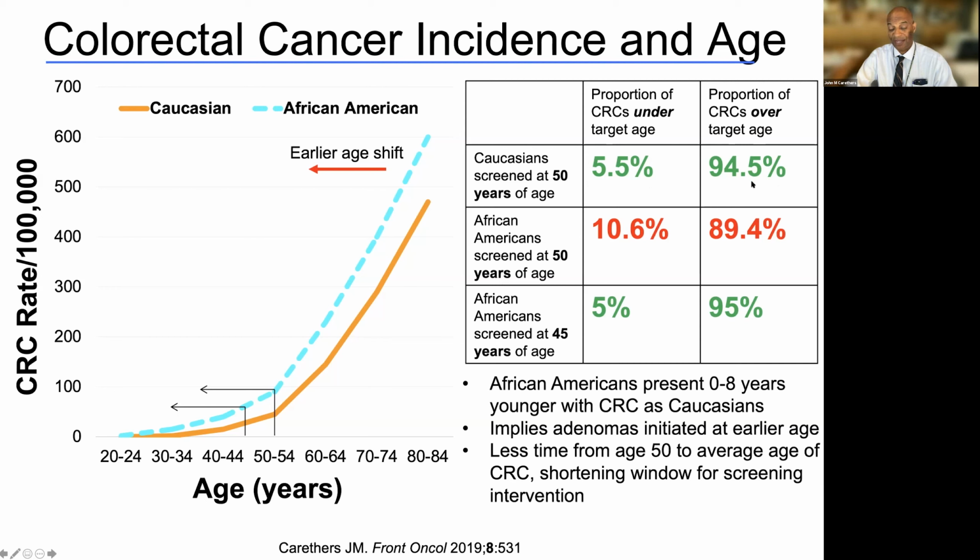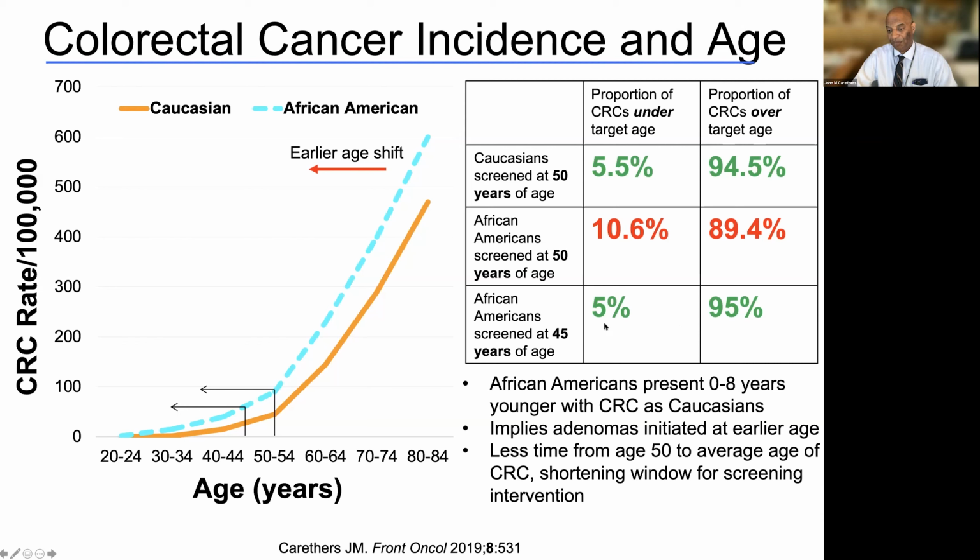And this is the reason why originally age 50 was selected to start colorectal cancer screening. But if you looked at Blacks, double the rate of patients at age 50 or under had colon cancer. If Black patients were moved to age 45, as has been recommended for 20 years, the rate would approximate that of whites with 5% under the age of 50.